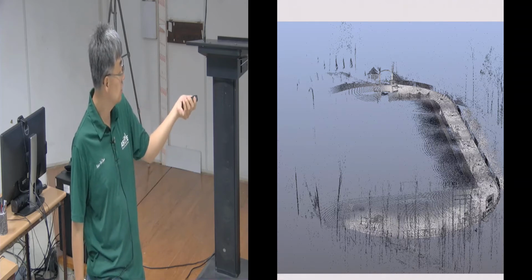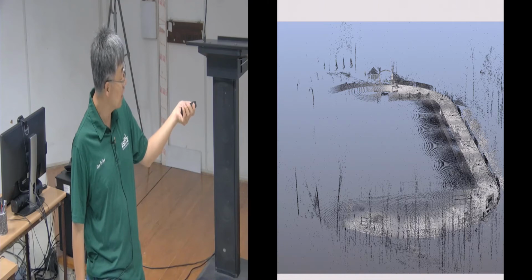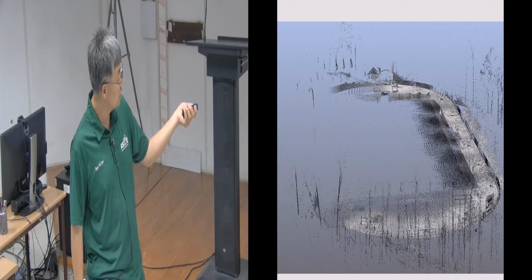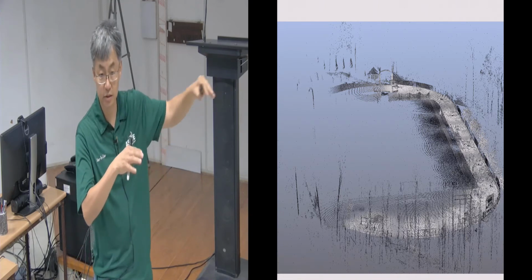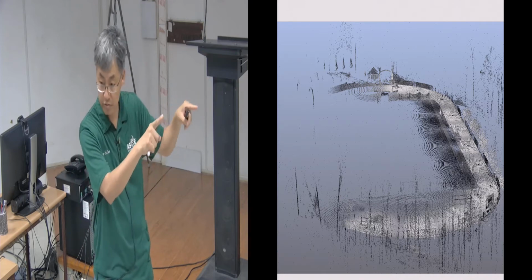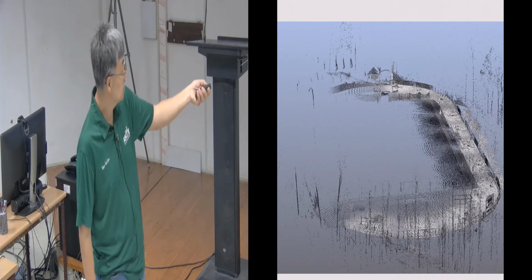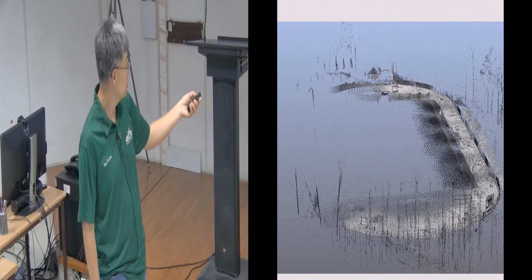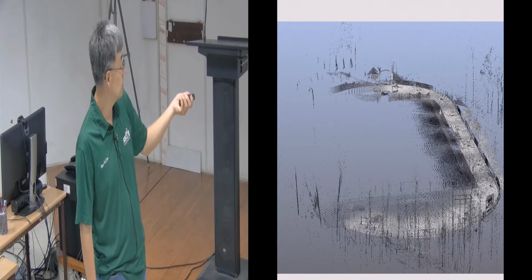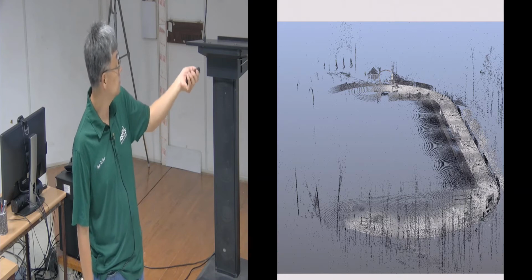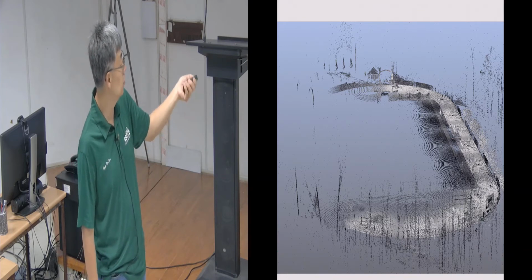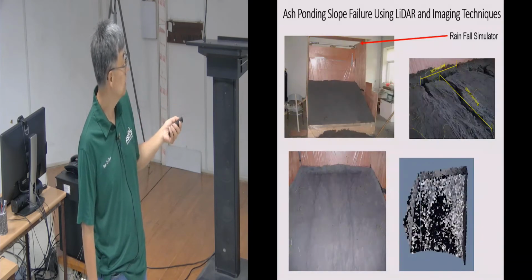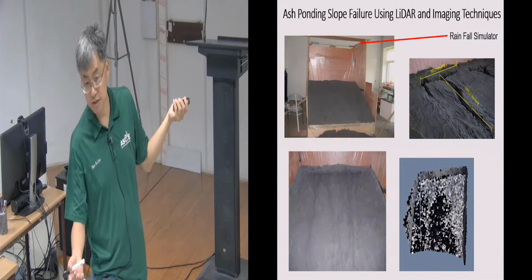But you can see, as you move away from the laser scanner, your point scatter and spatial resolution visibly get worse and worse as you go further. So this is something that you have to keep in mind. And all these are trees, so those are noise. Okay, and then this is what we saw yesterday.